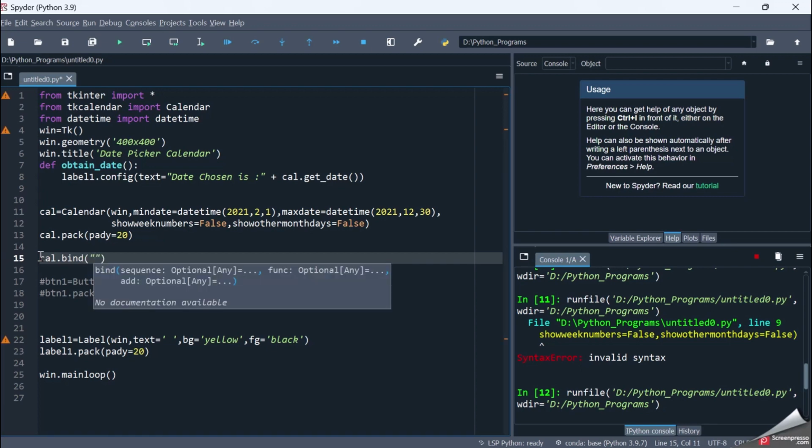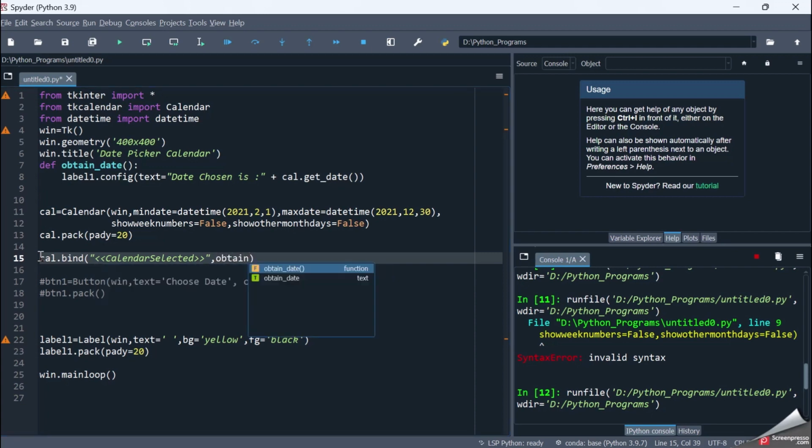The event which gets triggered when the date gets selected is the calendar selected event. When this event gets triggered, it calls the obtain_date function. In this, it changes the text to date chosen is cal dot get date.